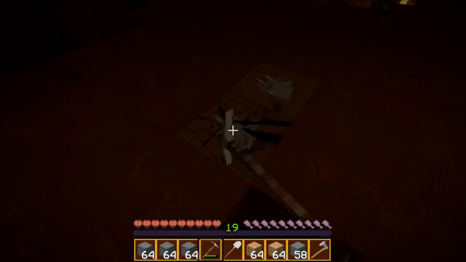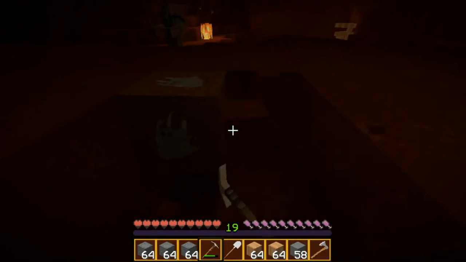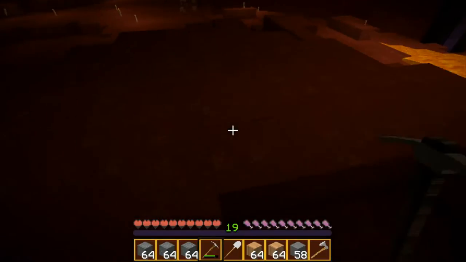What's this? Yes, yes, yes. Let me go ahead and collect this. Now, these enemies shouldn't attack me unless provoked. But I really doubt that I'm going to do anything to provoke them, so I really hope that they don't attack me.